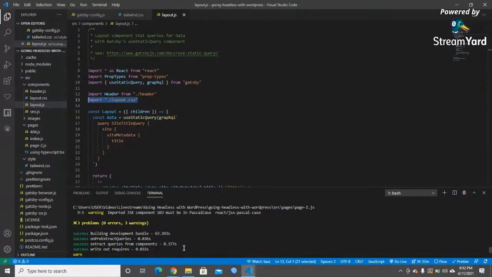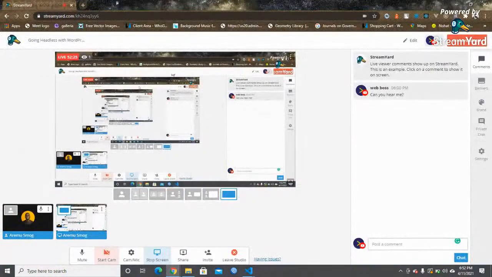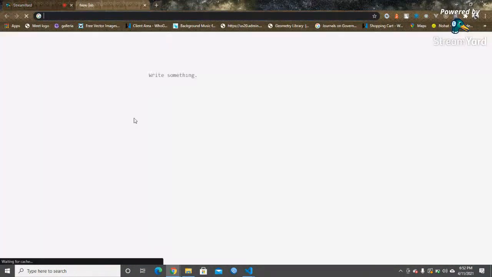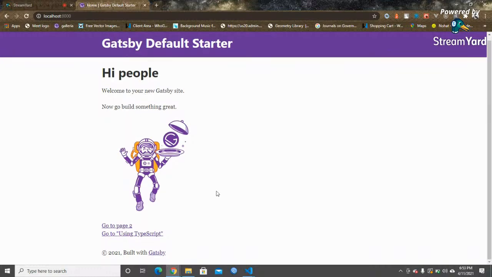Okay, good. So let's go to localhost. What we should see should be similar to what we had before, but slightly different. What kind of English is that? Oh my goodness. Okay, yeah. It's slightly different in typography. You can see that this is a sans serif, this is a sans serif, and this is a serif. So we are good to go.